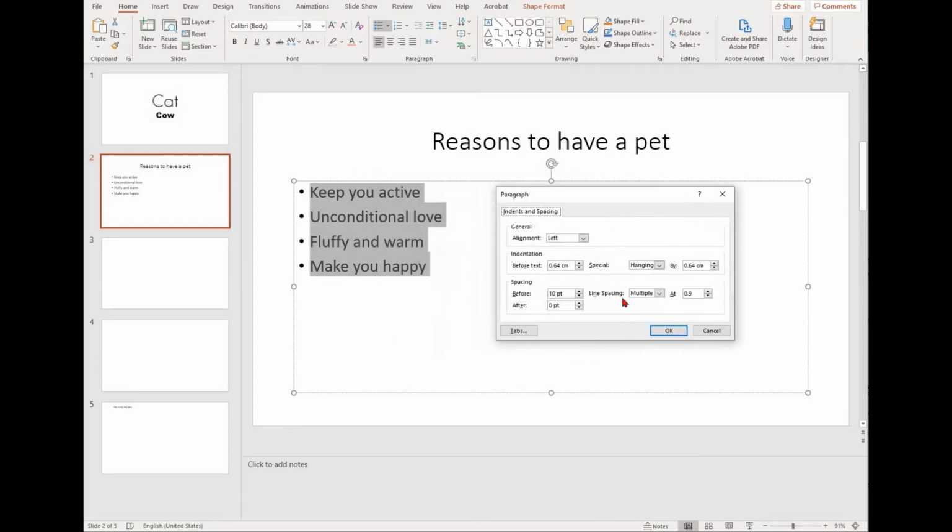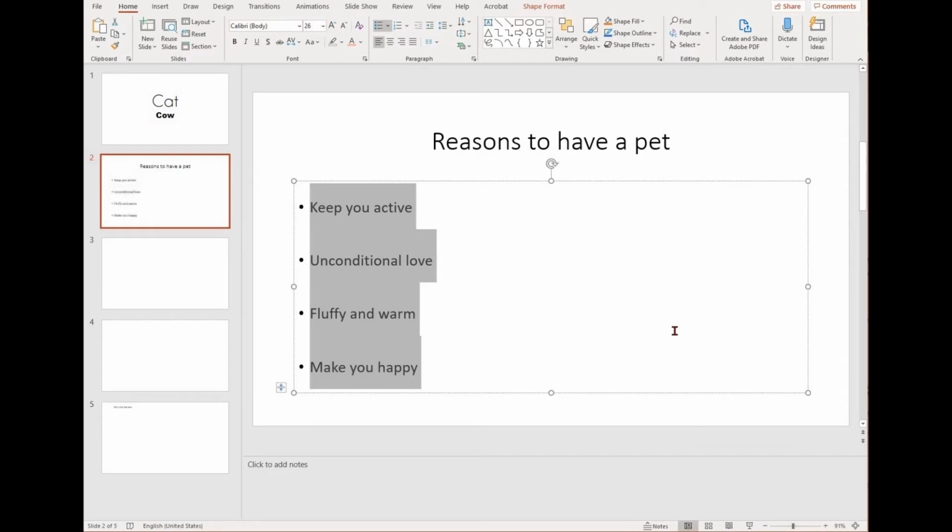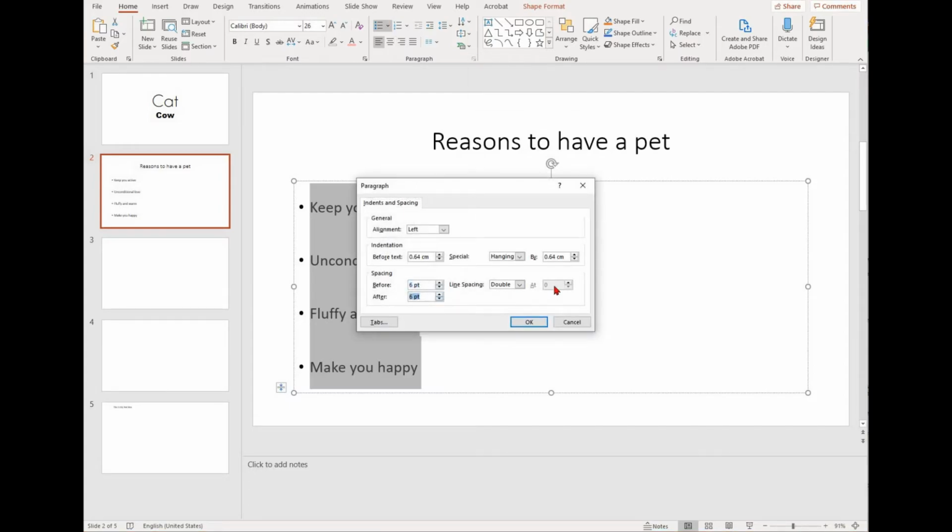This will open up a new window where you will see the spacing, before and after, and then the line spacing option. The spacing before and after is the paragraph, and the line spacing is the line spacing. Often, text with more gaps between it, say 6 point and 6 point and 1.15, will be easier to read. Have a play around with your documents.